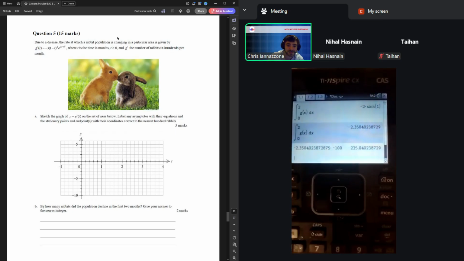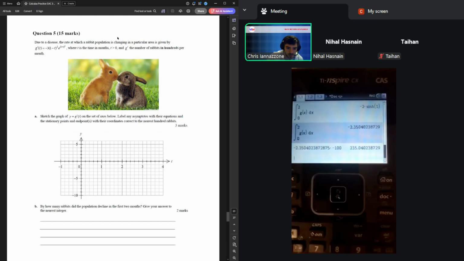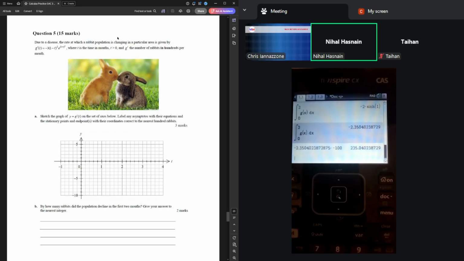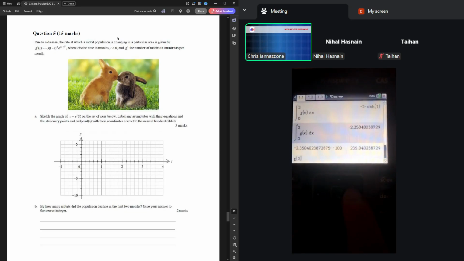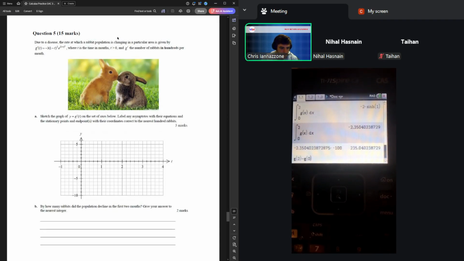So you want to get it back to the thing that actually has the unit. And when you do that anti-diff, that's what you're doing. Putting it between 0 and 2, what you're essentially doing is capital G of 2 minus capital G of 0. Or in other words, the rabbits at month 2 minus the rabbits at month 0. So the math supports that, it gets you the difference in rabbits from month 0 to month 2. You're just doing it in one step rather than two steps of thinking, okay, I'm going to integrate it and then I'm going to do the equation. What you'll find is the math is identical.